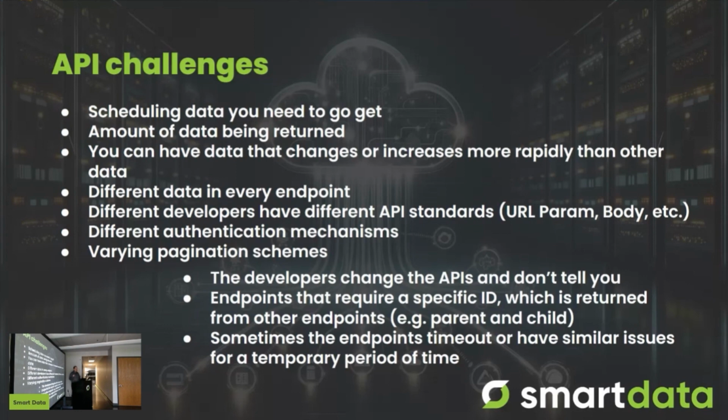Endpoints that require an ID where those IDs are sourced from other calls. This is pretty standard. You say, hey, I have this service history endpoint, but it needs the machine ID. Where am I getting that ID from? Well, I need to call the machines API to get the list of machines to get it. You see where it's going. So that's another interesting challenge that we had to deal with. And we're going to focus on that last one a little bit more later in our presentation.